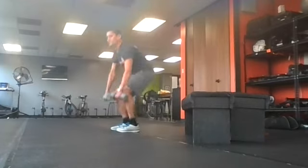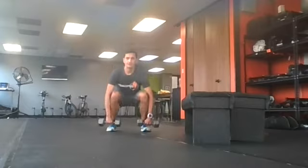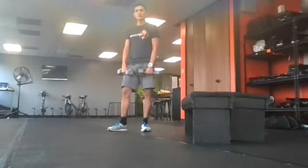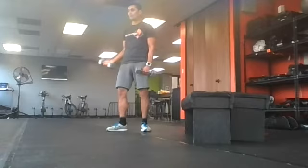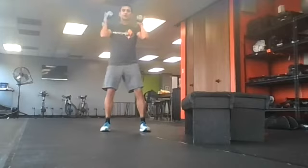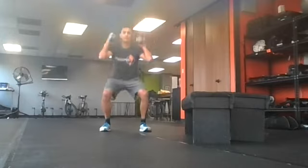That's a dumbbell deadlift. Feet are shoulder width apart. Dumbbells go down in front, back to your starting position. Right here. Good. Barbell back squat. Okay, I'm going to demonstrate this with a stick. You can do this if you have a barbell or dumbbells as well. The dumbbells, you just put them right here at your shoulders. You're just going to bring it down into a squat and then right back up to the top.